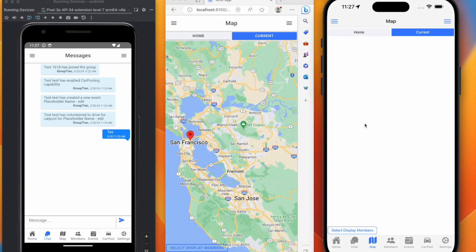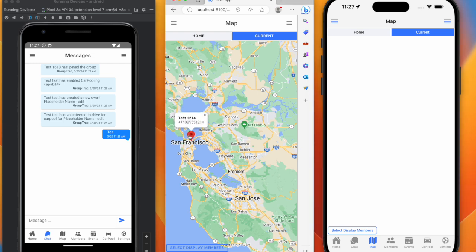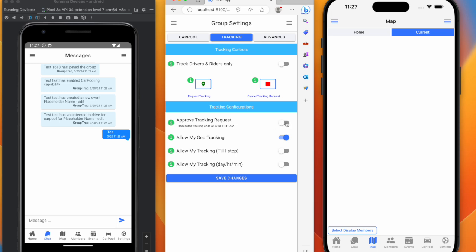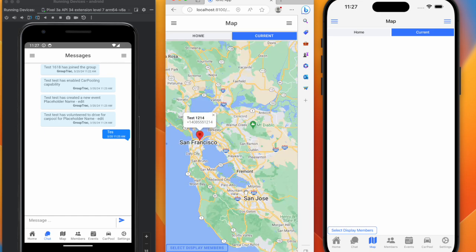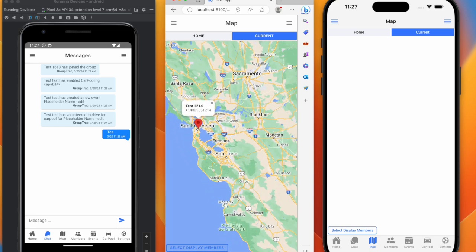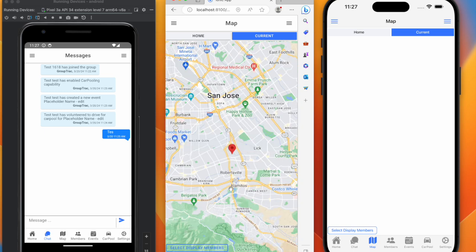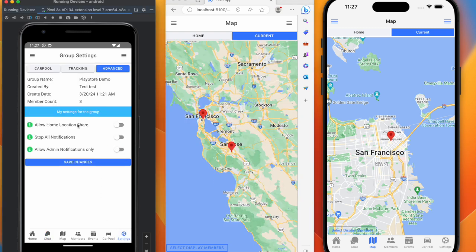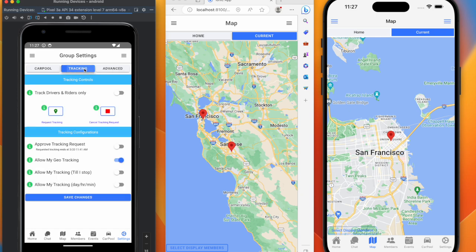You can see now when I go to the map, this person will start showing up over here. So this is this person showing up on the map as tracking. And I'll enable my own tracking as well, so that I am showing up on the map as well. So these are the two people showing up on the map. Let me do the same thing over here for this user as well. I think he's in the same location, so it may be hard to see that.